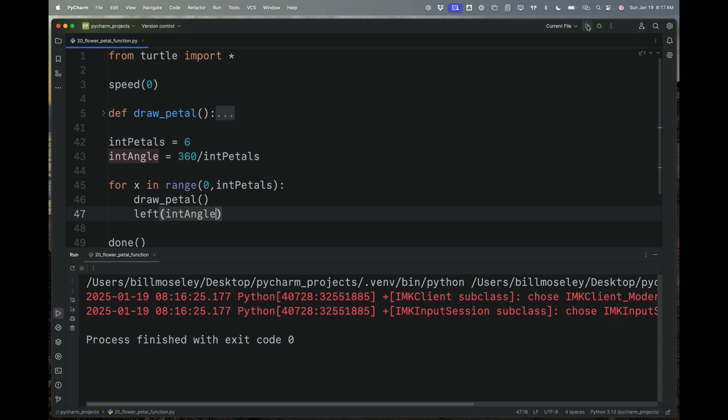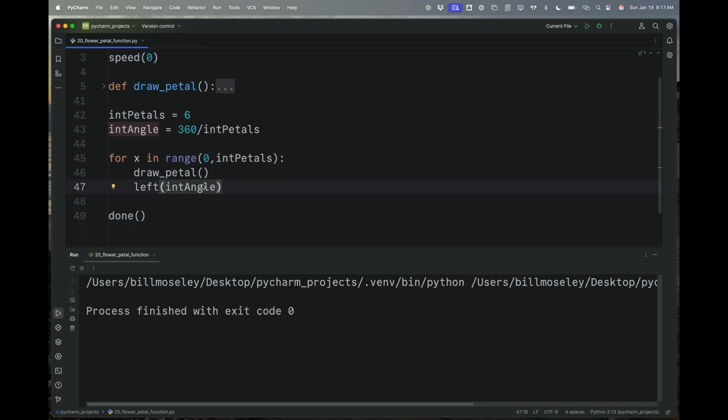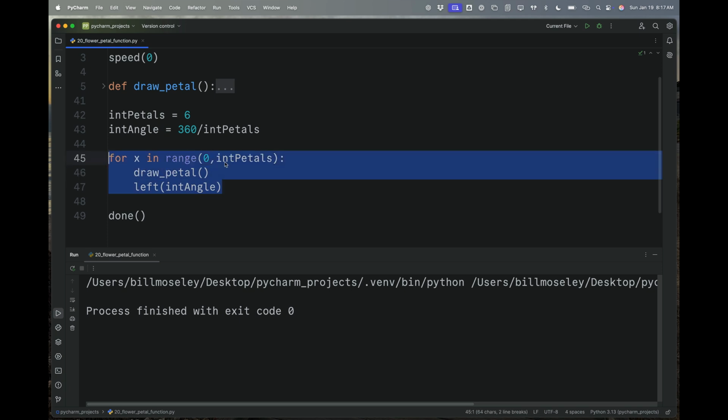Let's see how that works. And there we've got a cool flower design generated in just a few lines of code. So now that we've defined a function, we can use that function very easily.